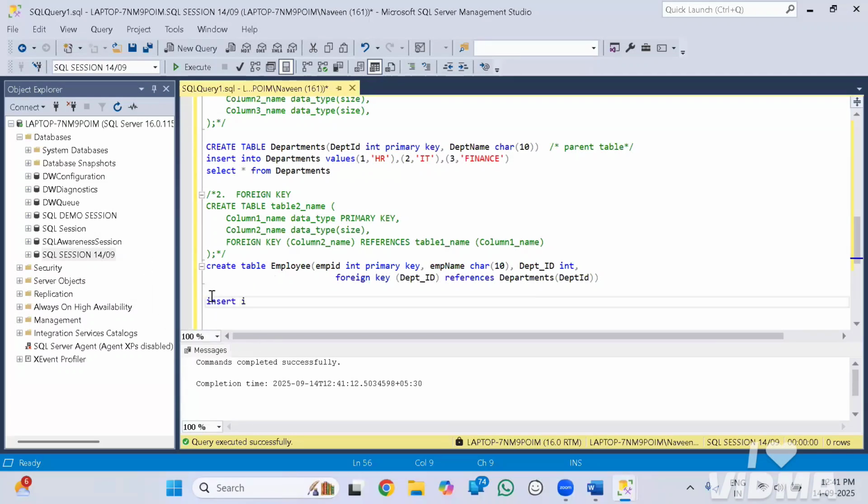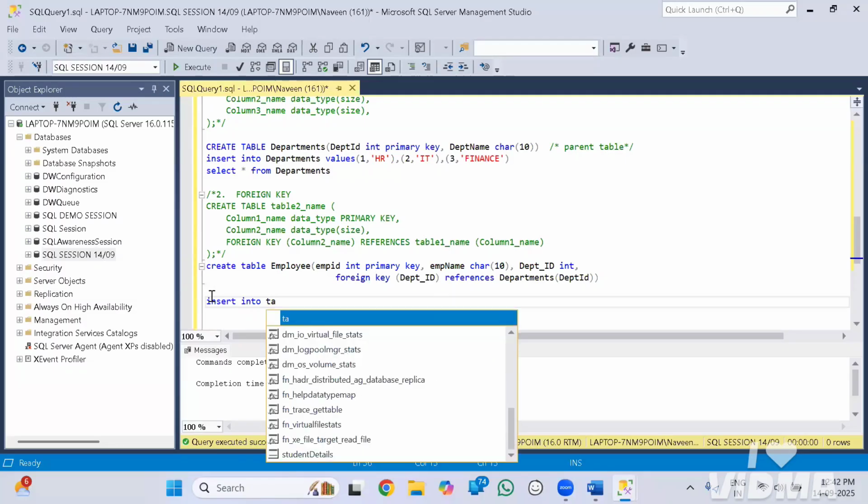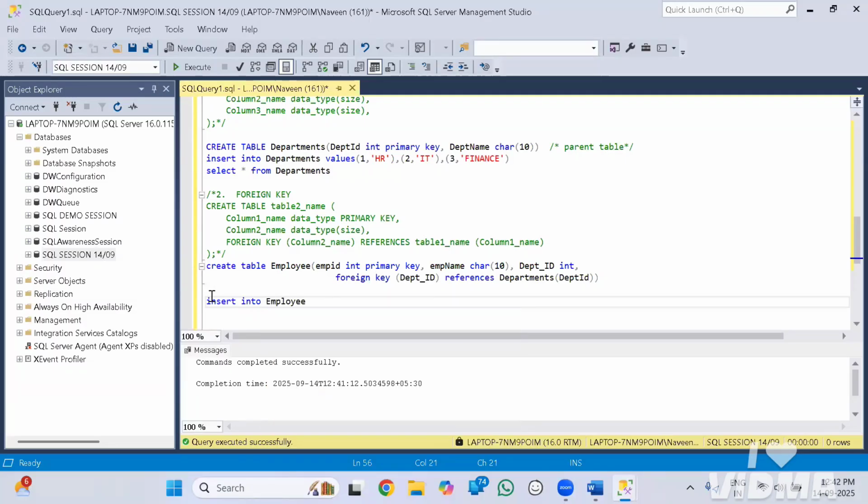Insert into the employee table with the details, for example, and the department ID, for example, I'm giving it as a 2.